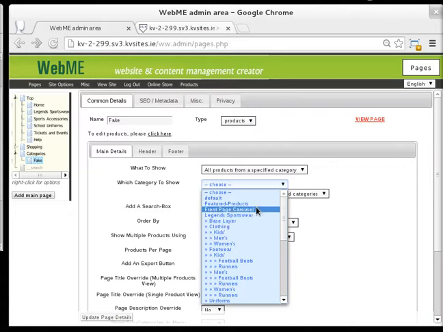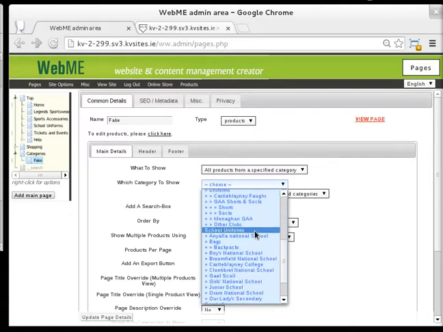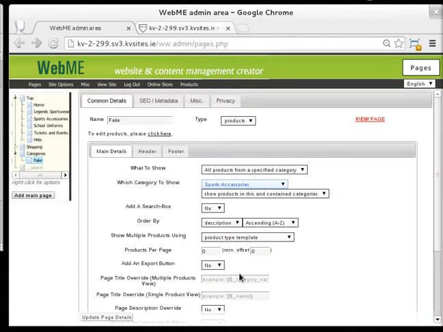Sports accessories. Sports accessories would be there, and we want to see the products in this and also within the contained categories. So this will show all products. Otherwise, I'll show you the difference.